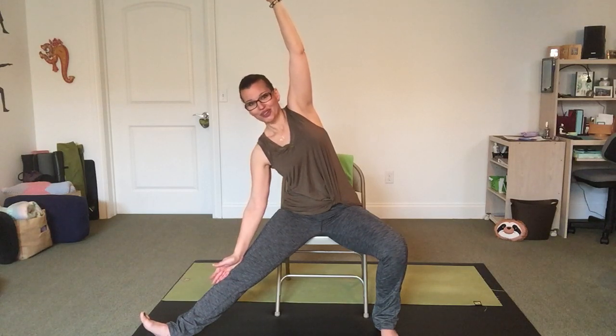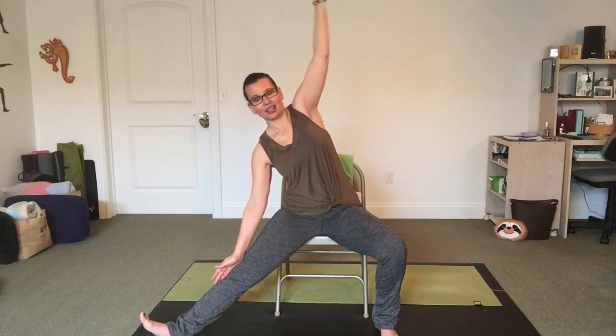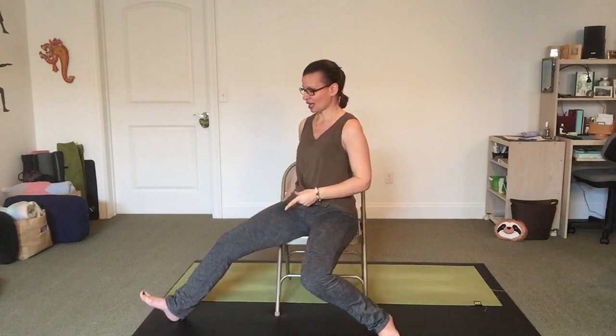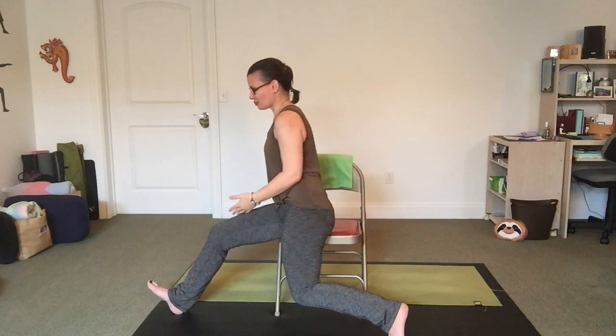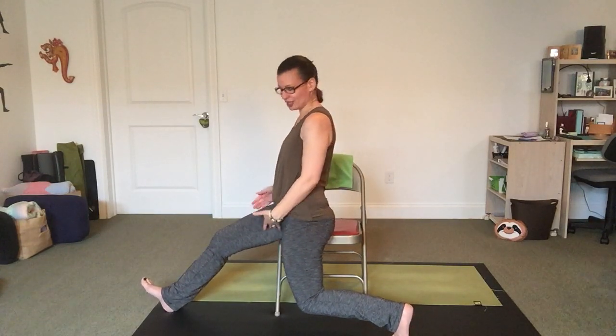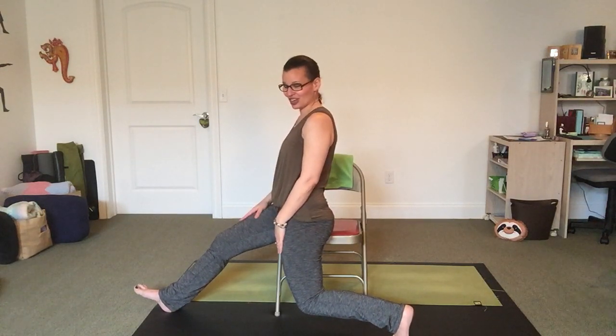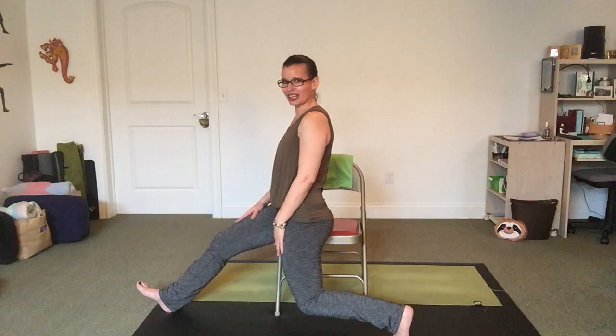So chair postures aren't necessarily easier. They might make you feel the stretch more deeply in a different way. Inhale, come back up. We'll do our chair pyramid pose. So I'm going to turn to this extended leg. I'm going to slide it out a little bit and come around so that my knee is pointing down toward the ground. Now it's mostly my left buttock that's seated on the chair, resting on the chair. This is kind of like a half split.